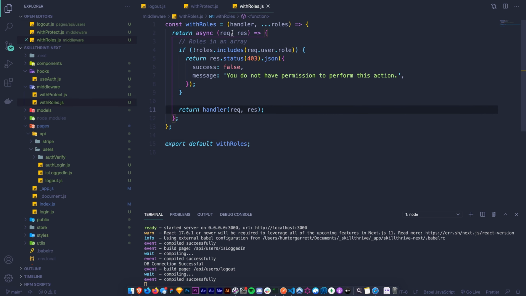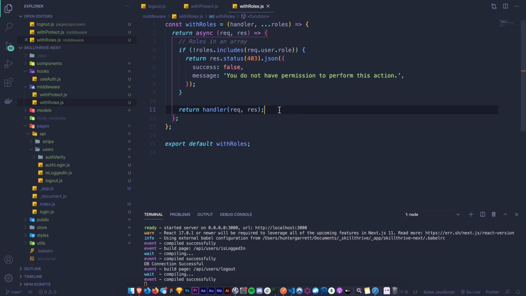What this does is it passes in that handler function, and then I can define some roles in a string, and I just space them out, defining based on the name. And what it does is say, hey, does that user have this role? And if they don't, we need to go ahead and return an error of 403 saying you don't have permission to perform this action, and then we need to return that back to the request handler.